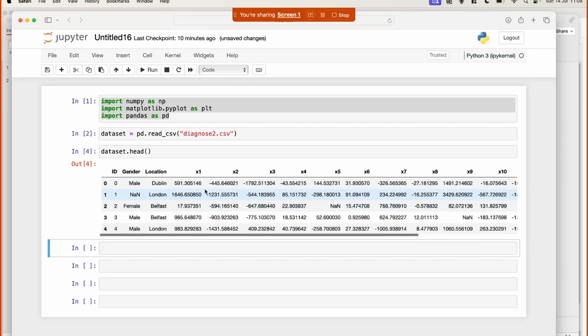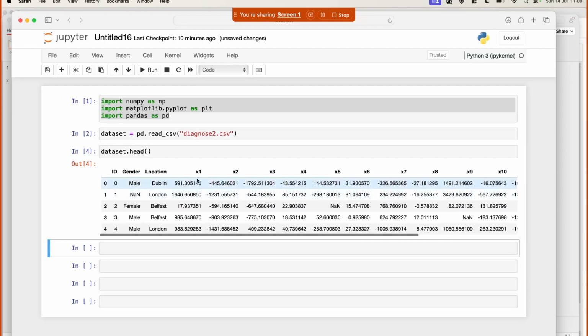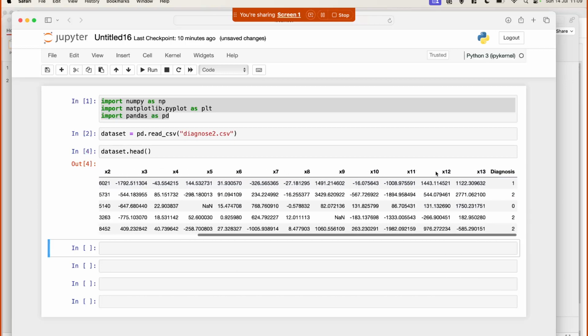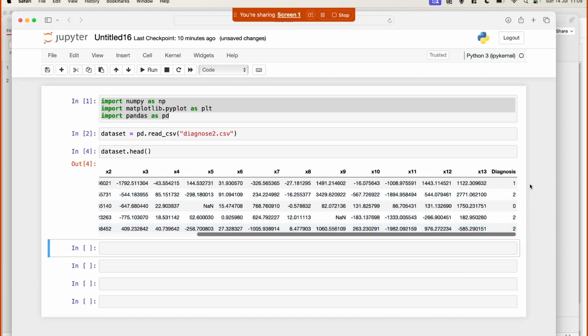It's a medical dataset with medical parameters from x1 to x13, and then the diagnosis. There are 3 types of diagnosis: 0, 1 and 2. Also you have the gender in the second column, and then the ID and location too, so Dublin, London, Belfast. So this is our data set. What we're going to do is predict the diagnosis.